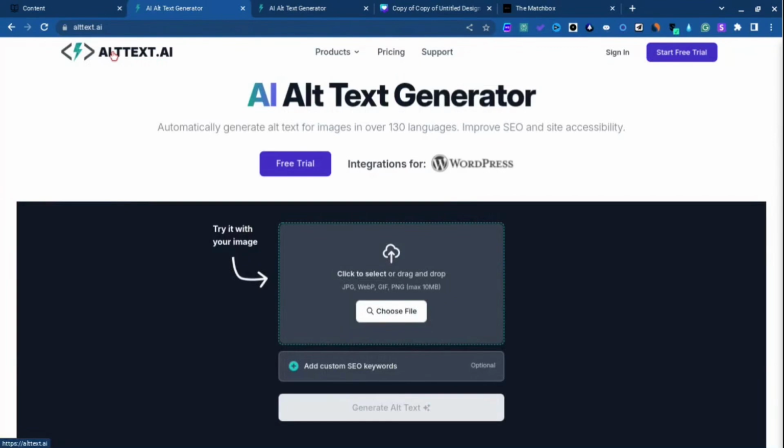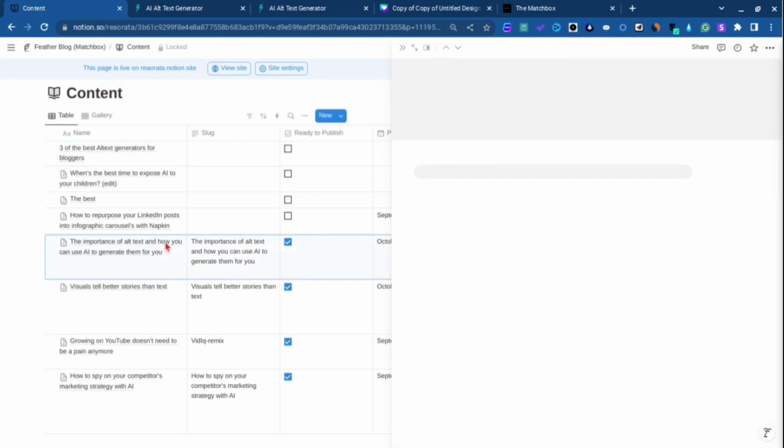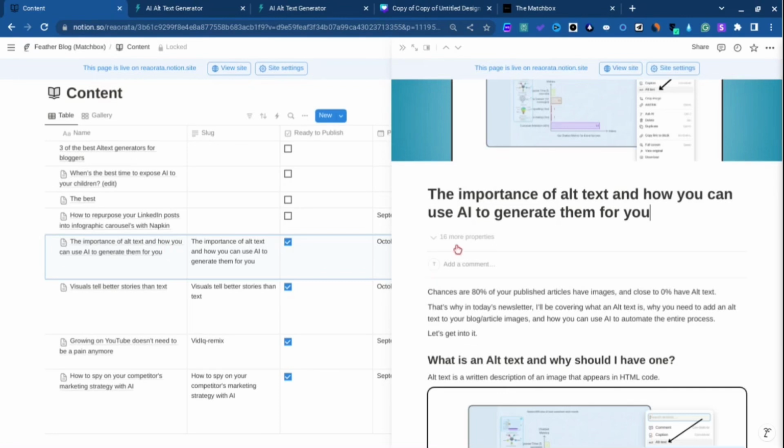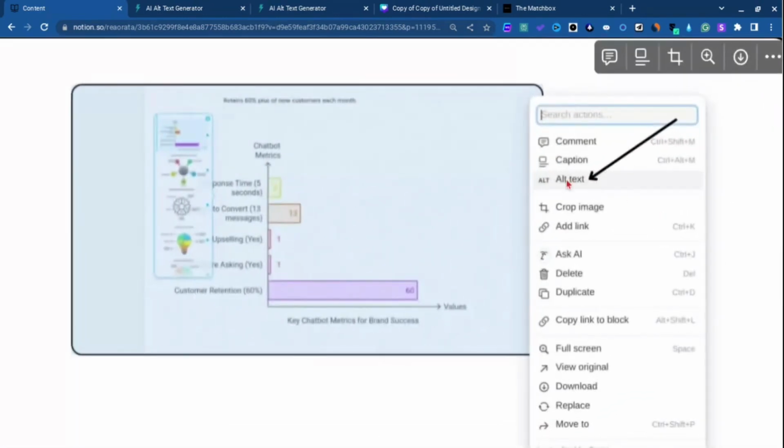But before we get into that, alt text, right? For those who don't know what alt text is, let me give you an example. I'm gonna open this blog post of mine that's supposed to be published right about now. Alt text, in this case, is this thing over here.